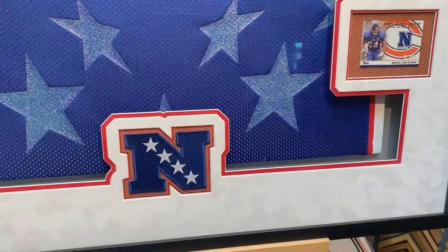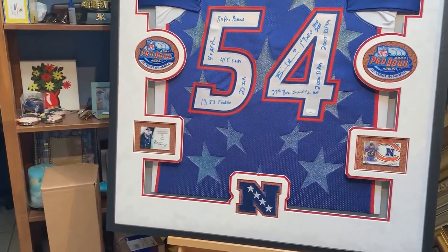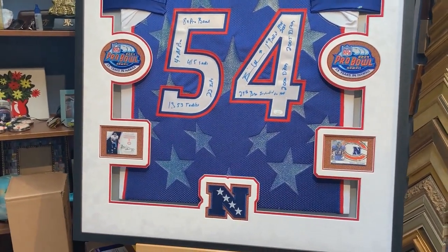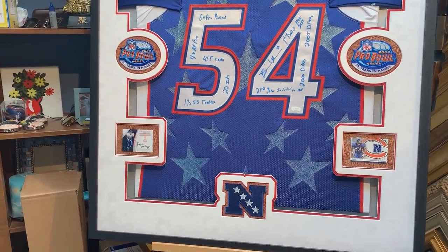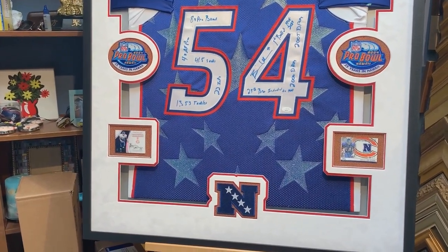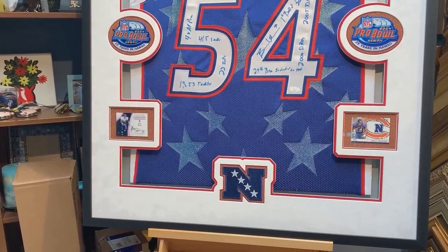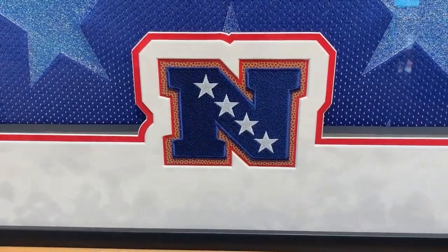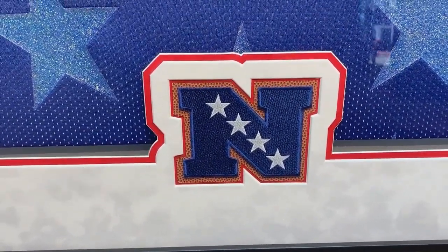The end at the bottom was pretty obvious, right? I always like to go for symmetry. So if somebody sends me one card, I usually say, is there any way you can send me 2 or 4 or 6? I find beauty in the design when symmetry is applied. And again, I was telling this customer, if you can send me 2 patches, send me 2 cards, and then send me 1 NFC patch. And as I often do, I went ahead and scanned this one. I created a cool silhouette opening design for it. And I think it looks really, really cool.